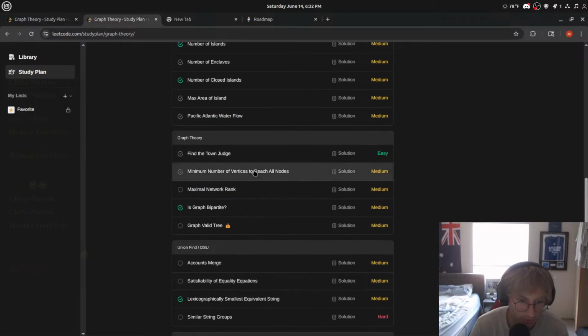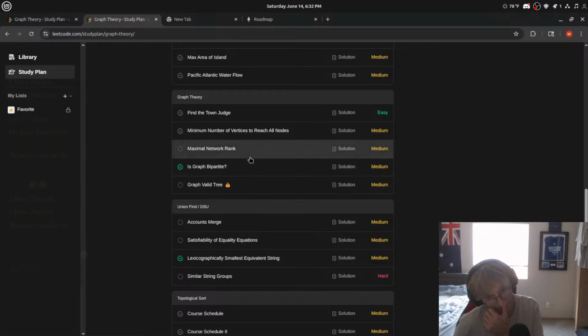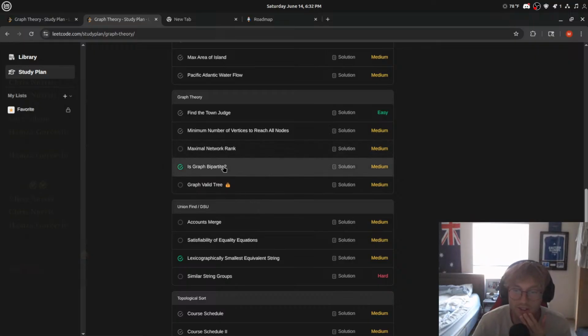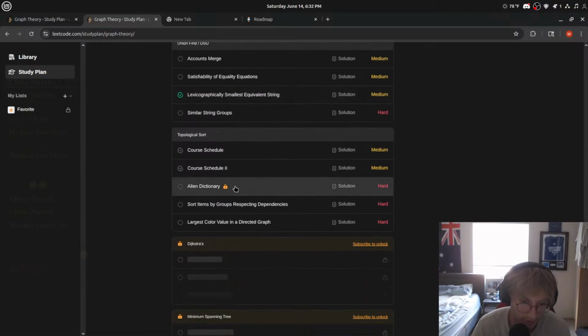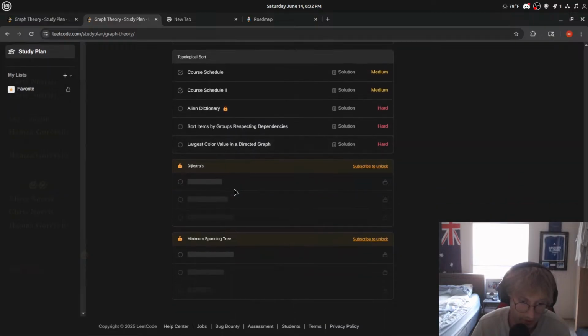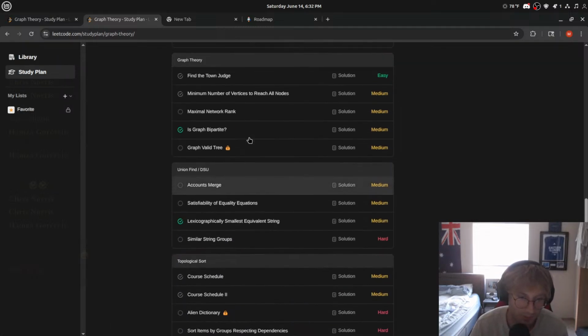Let's jump into another problem. Graph theory. So this one, I did the other day, man. This one kind of threw me off. I was thinking of Hamiltonian circuits when I was doing these bipartite graphs, but I totally forgot that when I learned bipartite graphs in college, you have to separate them by colors, and I literally couldn't remember that. So I just wish I could get LeetCode Premium too, bro, because I feel like I'm missing out on some of these problems and it kind of pissed me off. I can't do it.